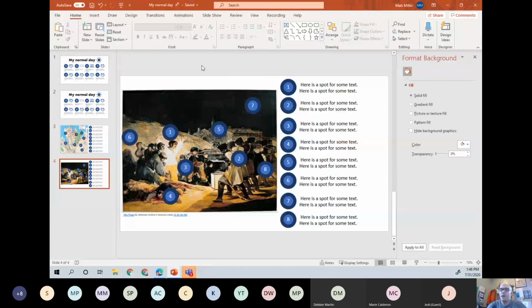So all right, you can see, right here on the screen, we've put together a handful of different kinds of infographics that you can use that are the numbered variety. Marie says you could put out a sheet, assign numbers, and have students collaborate on that project. Yeah, so each student gets a number or a couple of numbers, and then they drop it onto the picture and fill things in. That's another way you could totally do this.